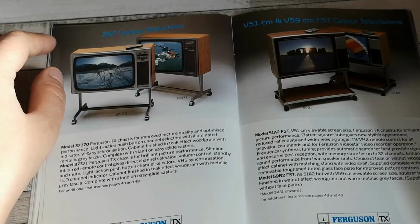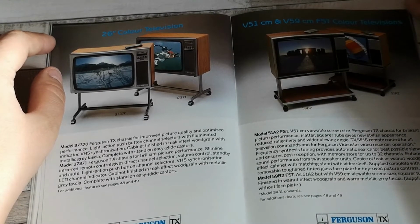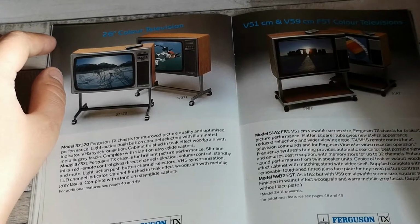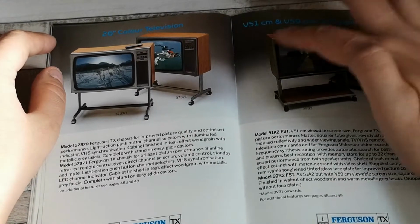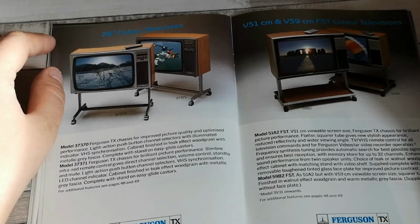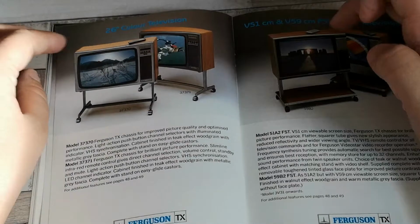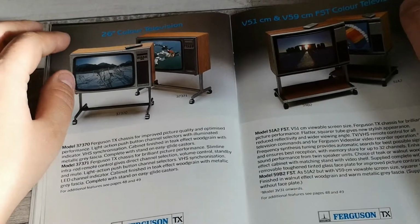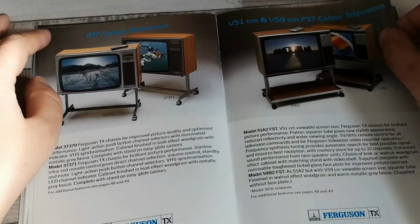Now, I seem to remember on rental you could actually get the larger version of this case, of this chassis, with an A66 540X tube. So you could have this exact fascia and frontage, but with the older 30AX tube. So we had one on rental with the Baird labelling, TX100, but with the older tube. And I've got to admit, the picture quality on that was pretty damn good. I'm not gonna lie, it was a very nice set.